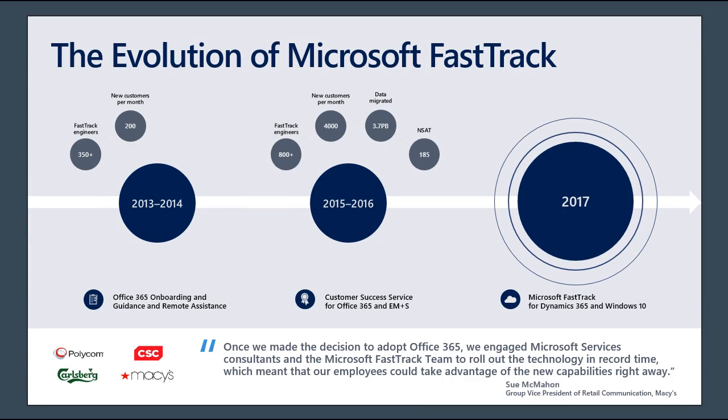I wanted to start with a little bit of history about Fast Track. As some of you might be familiar or have heard, this program actually is not new in the context of Microsoft Cloud Services. It was originally introduced by Office 365 back in 2013. The main reason they introduced this is to help customers accelerate and streamline their efforts to onboard to Office 365. Then they introduced adoption services as part of Fast Track as well to drive usage.